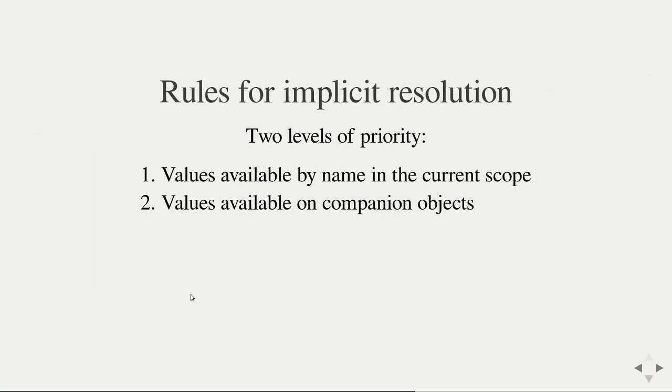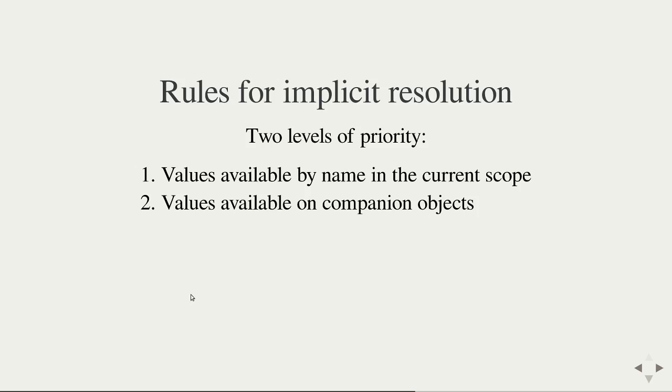Okay, so this is the really cool stuff. I want to know, how do I resolve implicits? I want to be a compiler for a second and say, I'm using an implicit right here. Where am I going to look? There are two tiers of places that Scala looks. The first one is I'm looking for an implicit value available within the current block scope, or within the current implicit scope. It's just available right now. It's been imported somehow. It's been defined locally. It's available to me because I inherit from a class that defines it. Anything like that. That's number one.